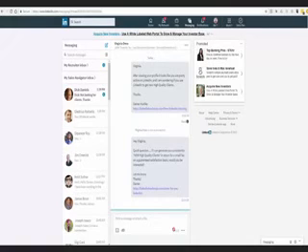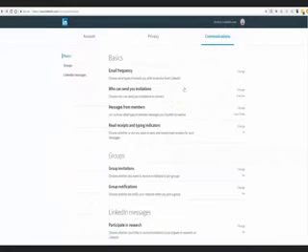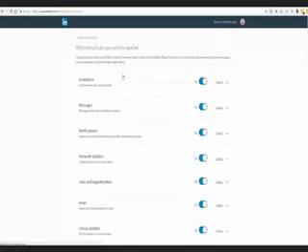I have my settings set up so that I get an email that she actually gave me that message. So you need to set your email preferences to receive those, and you can find that under settings and privacy. Under settings, look under basics, and look at email frequency. Click on email frequency, and it'll give you an idea what kind of notifications you get. If any messages are sent from a LinkedIn member, you want this to be on. This is another way to keep track of your LinkedIn conversations.